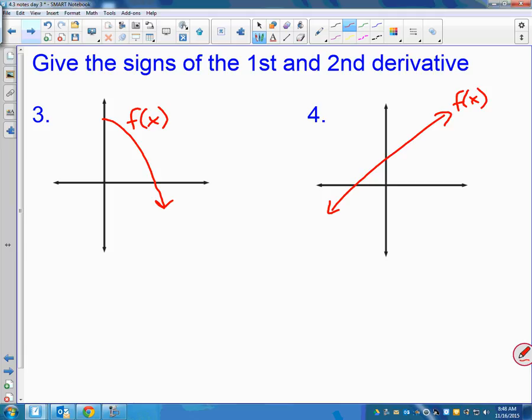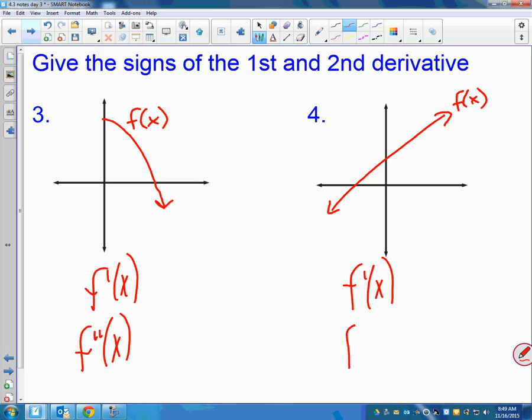All right, so let's use what we learned now about the first and second derivative, putting it all together. Look at these lovely graphs I've drawn here. Think for a minute: if that is f of x, what can you tell me about f prime of x and f double prime? So again, what does this graph tell me about the connection between the function and the derivative, and the function and the second derivative?